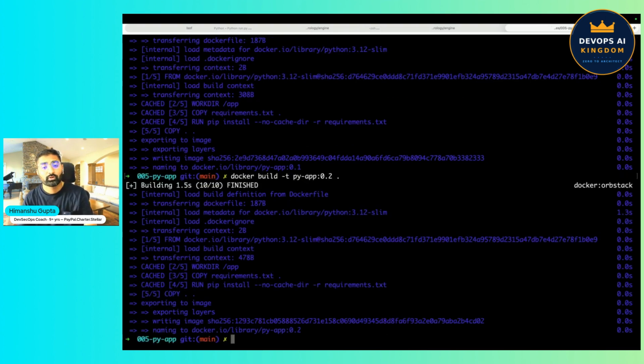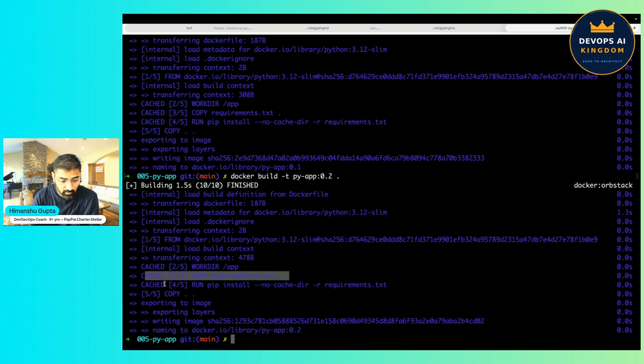Now watch the output and read it carefully this time. The copy requirements.txt is cached. You see this copy requirements.txt got cached.